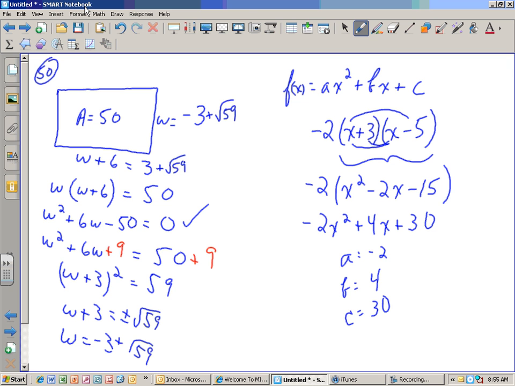Know how to factor, know how to complete the square, know how to put equations into vertex form, find the zeros. Okay. Your homework for tonight is going to be on page 340 to 342. Problems 1 through 53 odd. Check your answers in the back of the book. The answers to the review are in the back of the book.